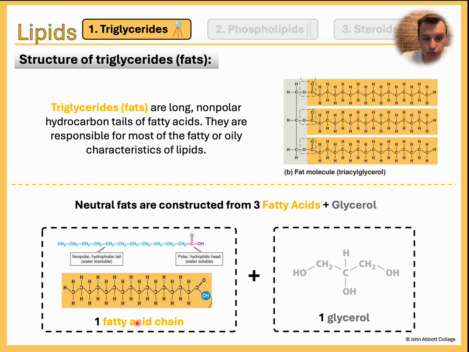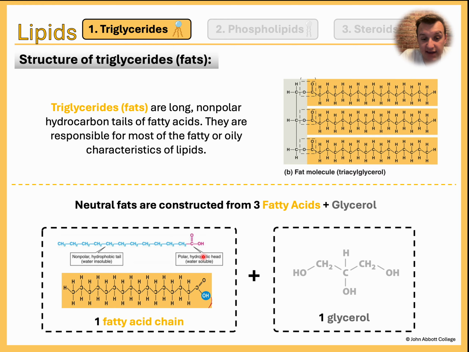So I want to look at this one fatty acid chain over here. Do you see that there's all these C's and H's over here, right? This is a non-polar, meaning a hydrophobic tail, which is water insoluble. Water insoluble means not soluble in water. So it does not like water. It likes fat, right? So these are fats. They like to merge with fats. They do not like to be with water. This is what pushes these fats away from water, right?